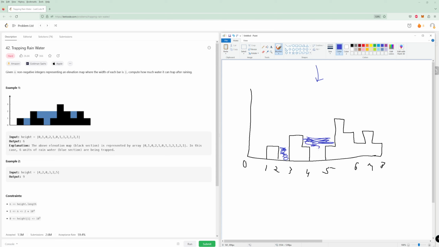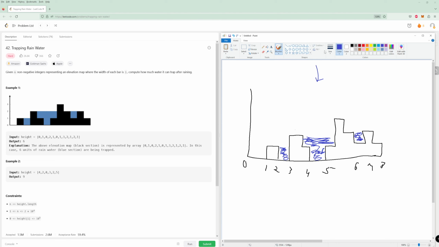Now here, we can fill up until the water keeps spreading until it hits a wall. So it's going to fill up all of this, right? And then up here it can't fill up anything because there is no wall on the left, and this is the surface. So then up here it can't fill up anything. Up here it can't fill up anything. Now it'll go into this little box. And then here it can't fill up anything.